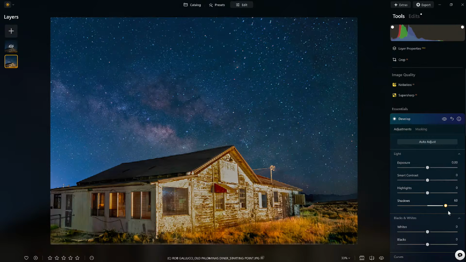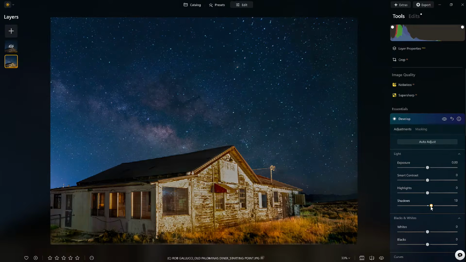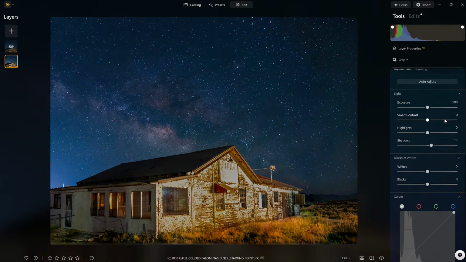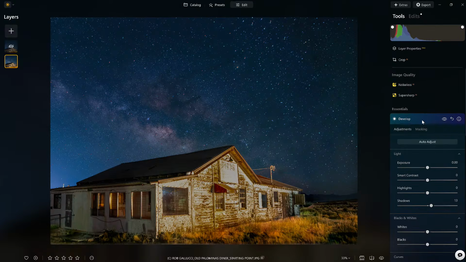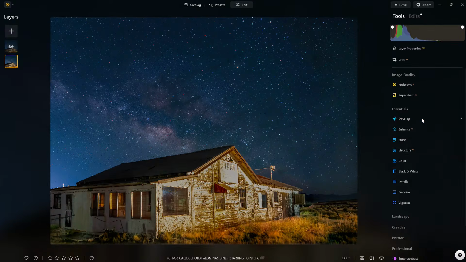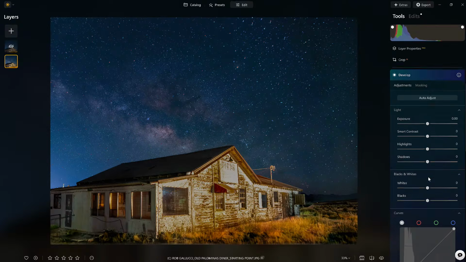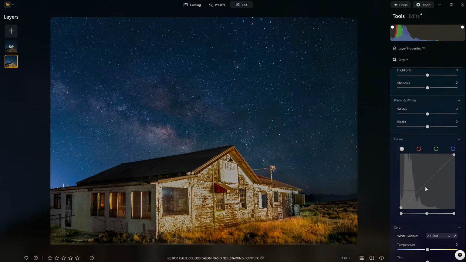Well, actually, that's not too bad, but you'll start to see you're pushing the histogram over to the right, and that's going to have blown out. This I'm not too worried about. So I look at right about there. It's looking pretty good. Look at that. Got it? All right. So I did this. Now I'm going to do one thing. I'm going to make a second instance. So by closing this, I'm going to create another instance of develop. And now I'm going to work on just the curves.